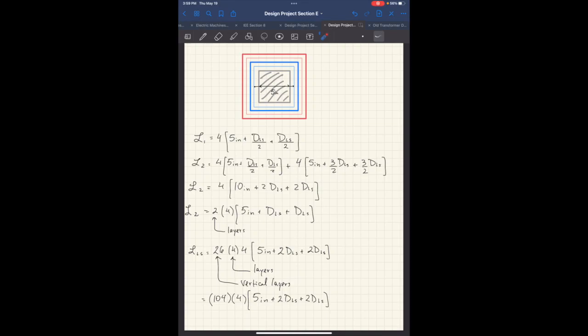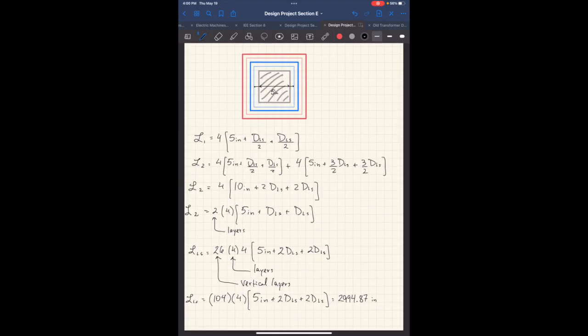Let me pause here. Any questions or confusion about this? In my opinion, this is the hardest part. Okay? Okay. Let's crunch the numbers. If you were to crunch the numbers, you'll find that this gives a length of 2994.87 inches.